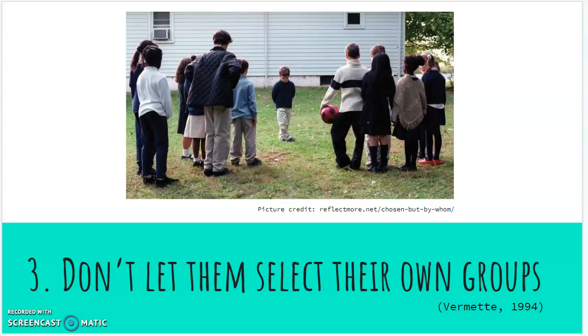Now, you can select some of them, but you did not select the parents that you were born to. Some of you may have had parents who passed away, and then you, as an older child, either were selected when you were adopted or you semi-selected and they selected you back. But most people do not get to select their name. Most people do not get to select their parents. So, pretty much every bit of employment in North America is going to require that you work with a team that isn't necessarily of your choosing. It is important to have those skills.